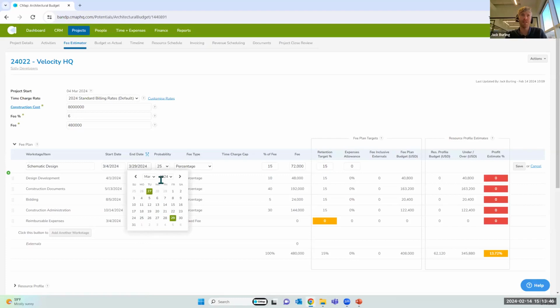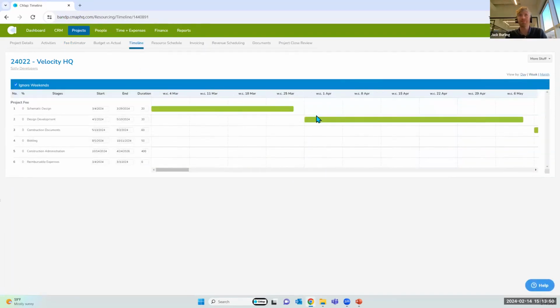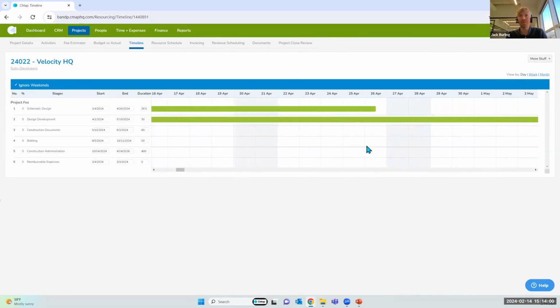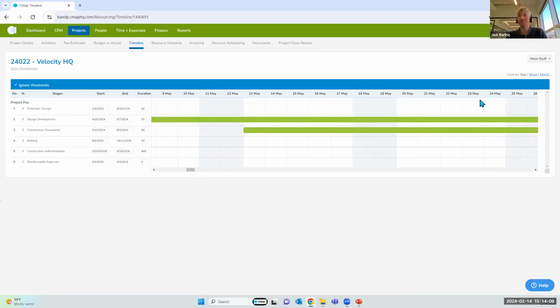You can move these dates around, or what we can do within the timeline is just simply drag and drop. So we might say that that is now 8 weeks, and we can zoom into the specific day, and then we can drag and drop and move the rest of the phases around as well.